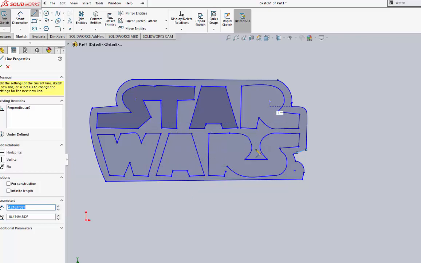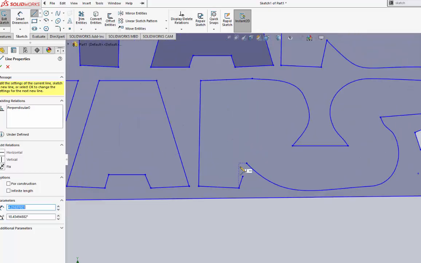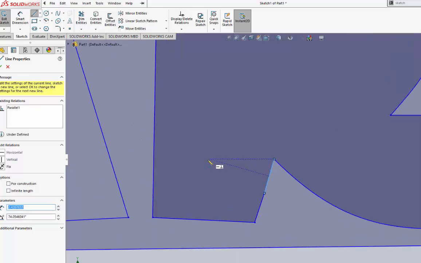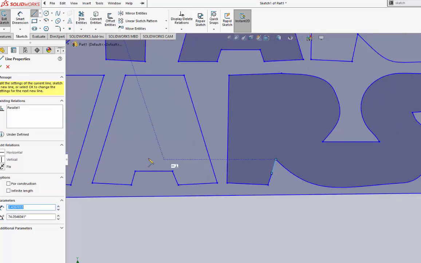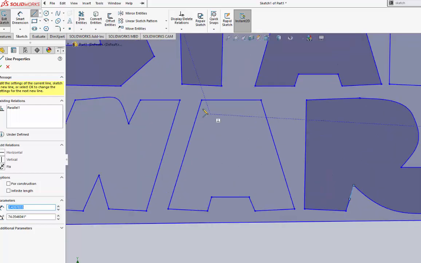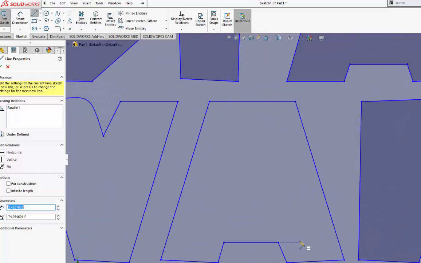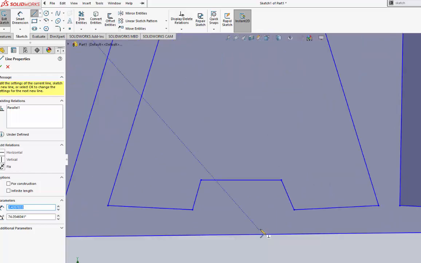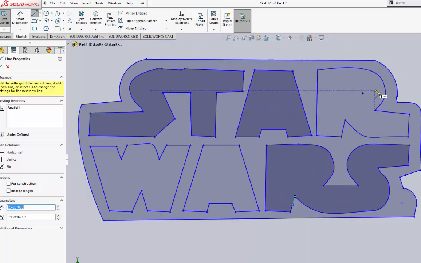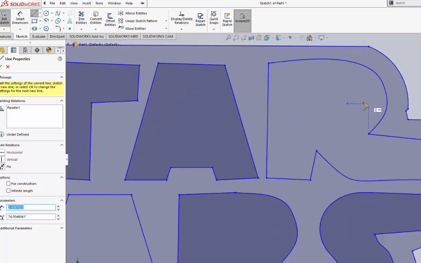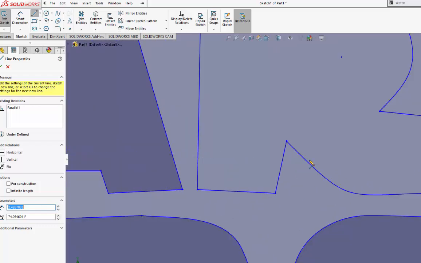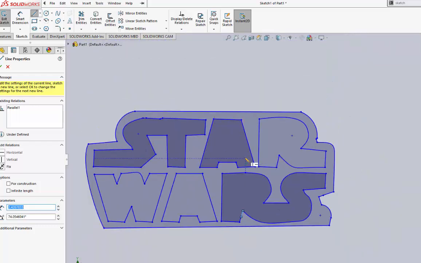I'm going to exit the sketch and let's have a go at seeing what that looks like if I extrude it. So remember to extrude, click on sketch 1 here first, features, extruded boss base, and I want it to be 3 mil because that's always what we use, and say OK. Alright, I think that's worked out. Green tick. There we go. You can see that's worked quite nicely in terms of that's a piece that's drawn in there.